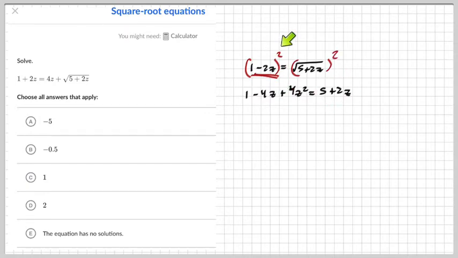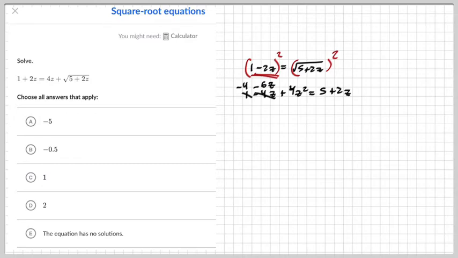Now because we have this squared, we're going to square both sides. Now we know, you got to check for extraneous solutions when you're finished. Oh no. Yes. Okay, so I have negative 6z because I'm going to move this 2z to the other side. I just subtracted right there. And now I'm going to move the 5 over to the other side. And so it's going to be negative 4. So I put negative 4 right there.